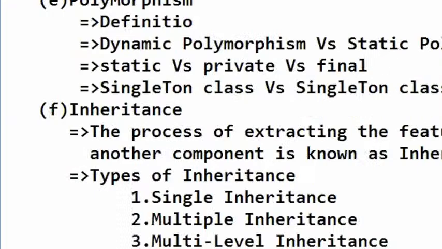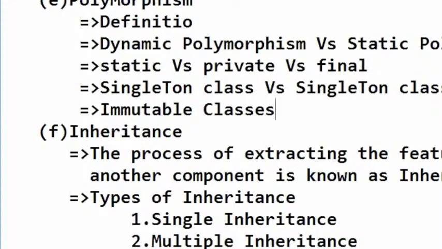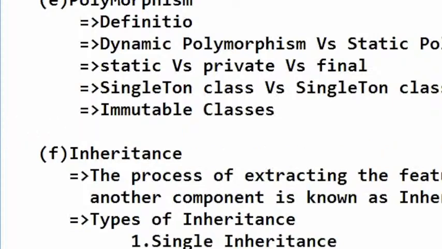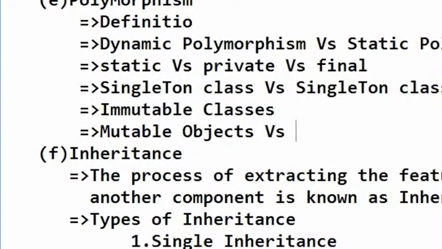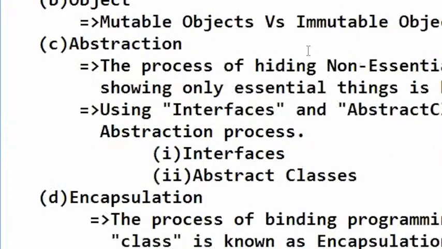Now here, immutable classes, constructing immutable classes. And finally, mutable objects, I'm repeating this statement, versus immutable objects.